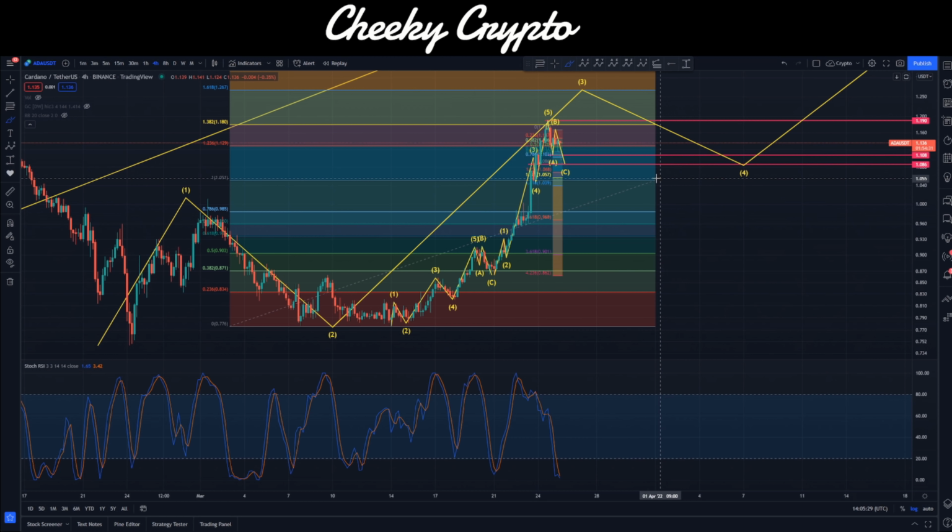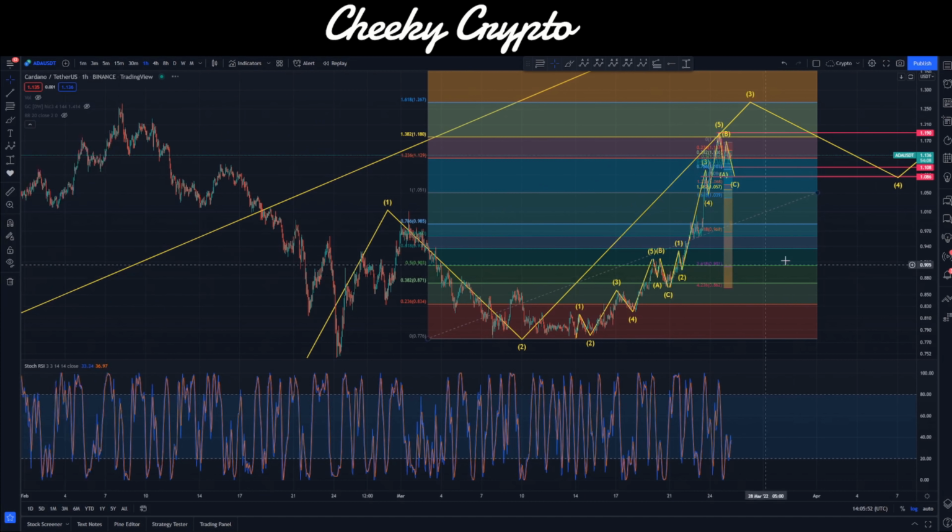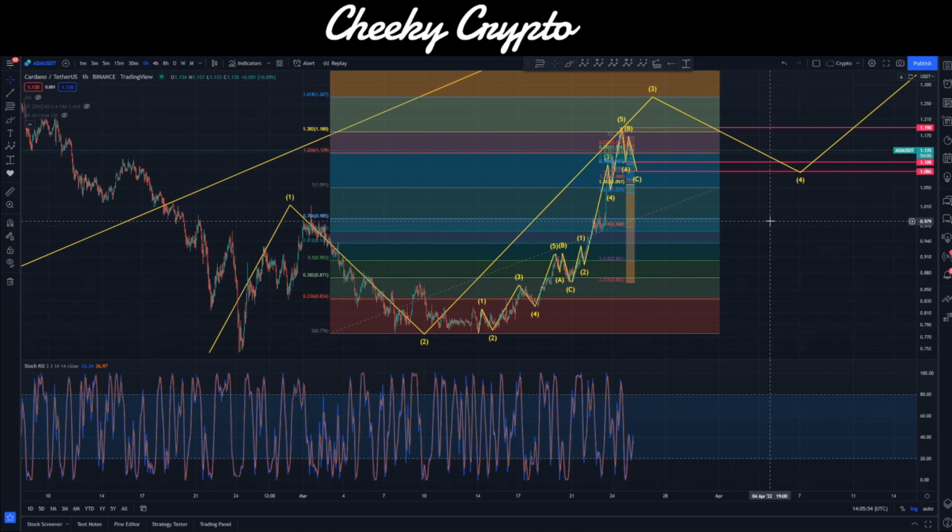Obviously, then that was just the final fifth wave within wave 1. Essentially, there's going to be a big corrective stage coming in the near future, and that will basically be ushering in some deep corrections that will allow us to dollar cost average a much better position. It's only slightly longer term. So ultimately, we're in a really good spot here with Cardano. I wanted to give you a brief technical update on what I'm seeing inside the data.